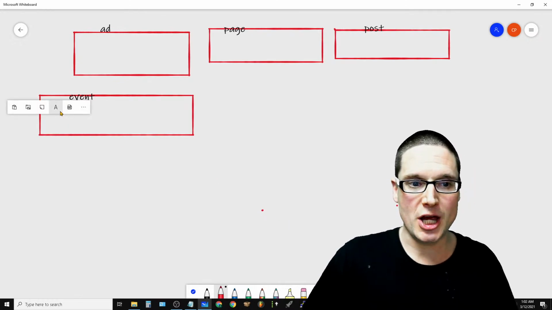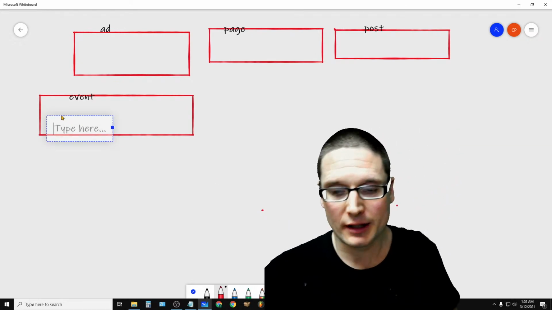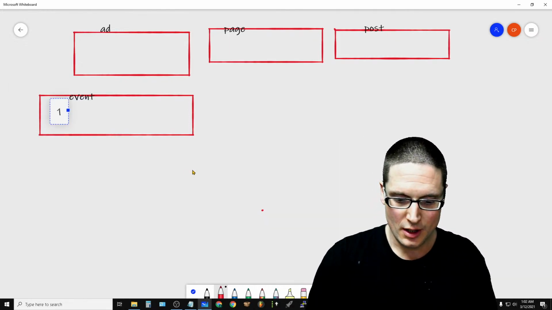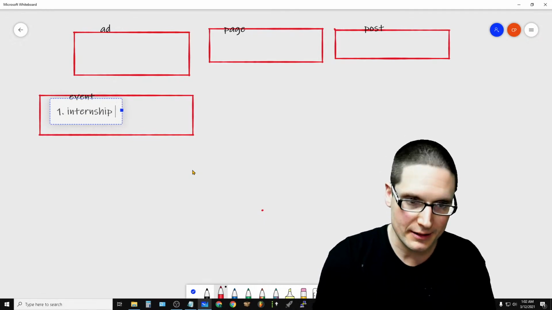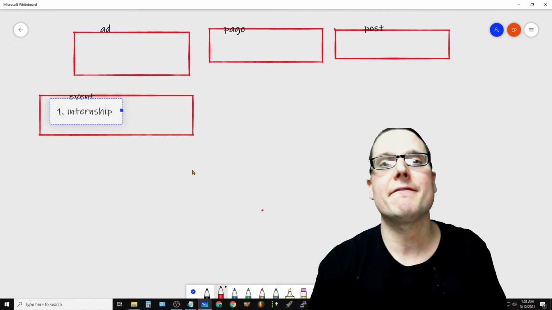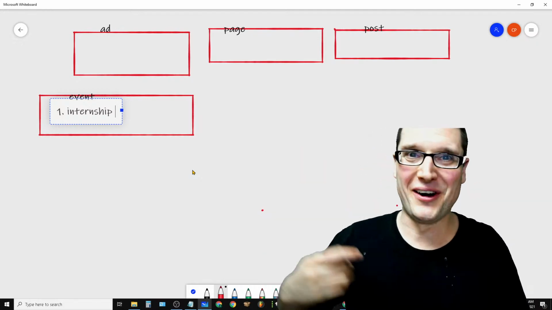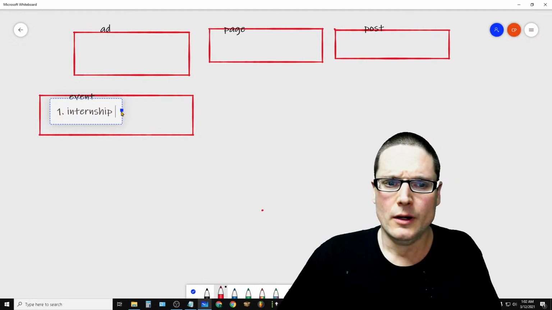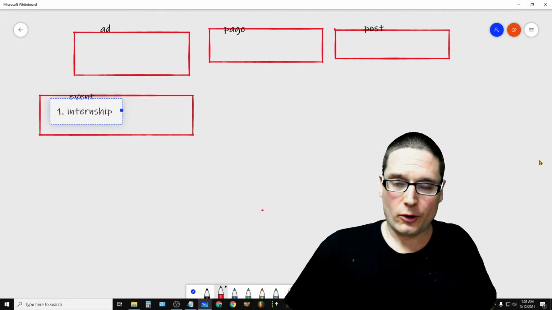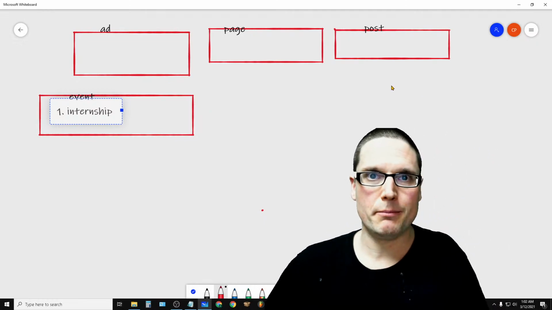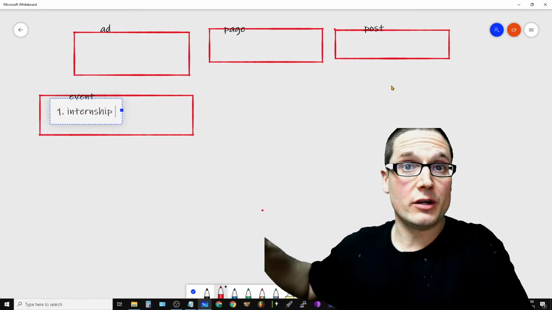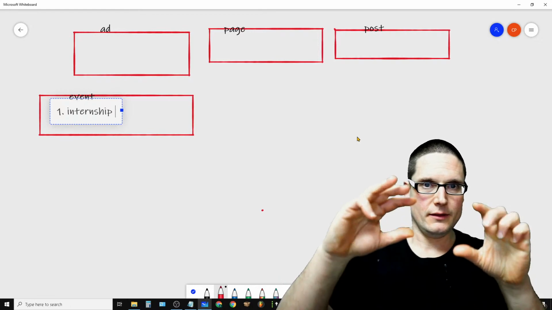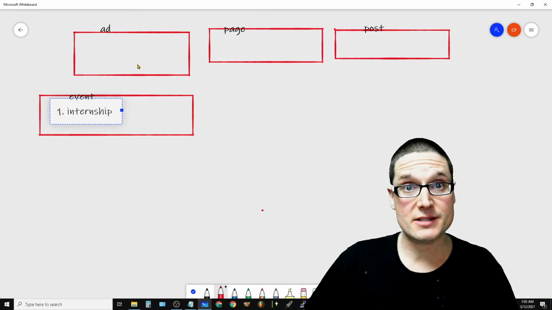So we will create an event. Now, this event is generally going to be one of 3 things. One of the main things that we like to do is an internship. I've talked about this about 2.5 years ago, and I've seen multiple variations of others talking about this concept, but we've been running these internship promotions for quite some time, because people are always looking for employment. Remember this. No matter what, you're going to need these elements in place.